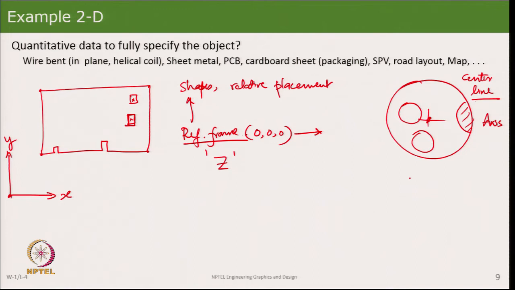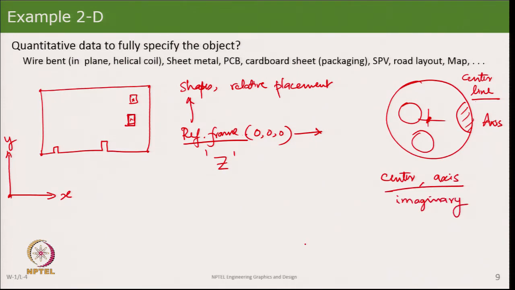And then we say what the shape is. The trouble is, theoretically it is fine to do it, but practically the center of any of these objects or an axis is imaginary.